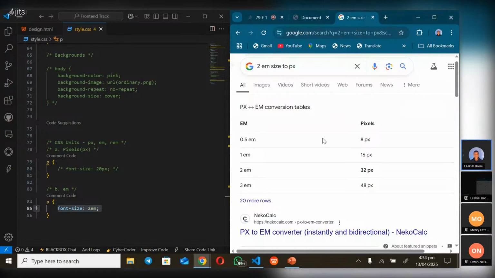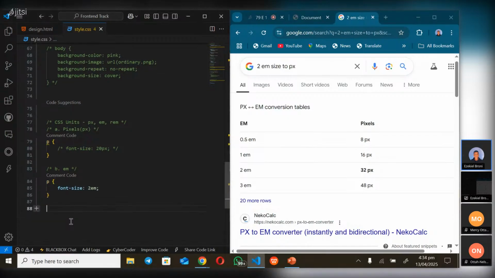And 3em is 48 pixels. So the em is relative to the font size of the parent element, and it gives a bigger size than pixels here.